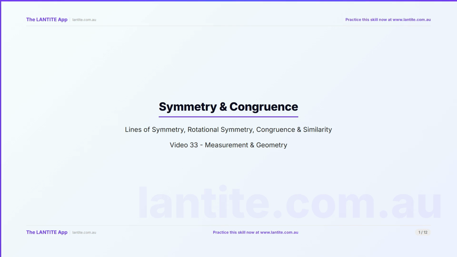Welcome to this lesson on symmetry and congruence. These are key geometry concepts on the LANTITE that test your ability to recognize symmetrical properties of shapes and determine when shapes are congruent or similar. By the end of this lesson, you will be confident identifying lines of symmetry, working out rotational symmetry, and distinguishing between congruent and similar shapes.